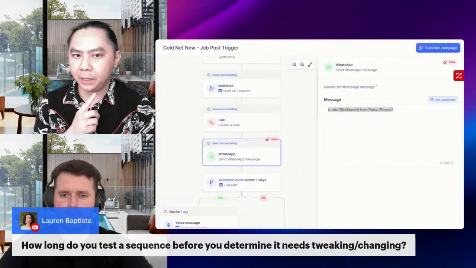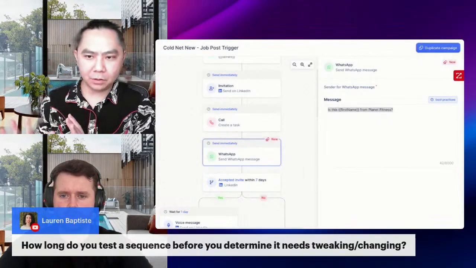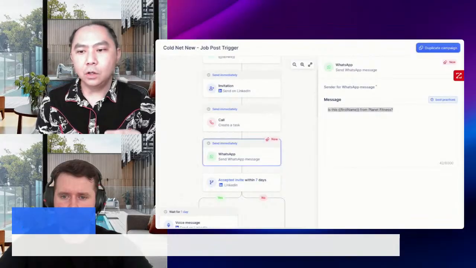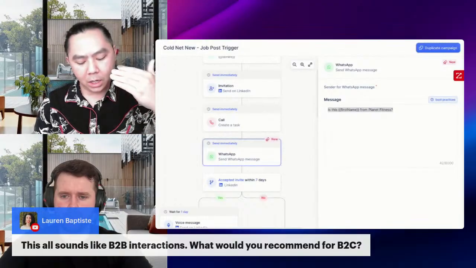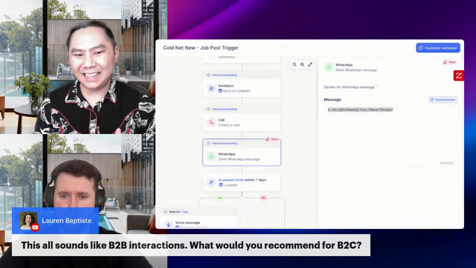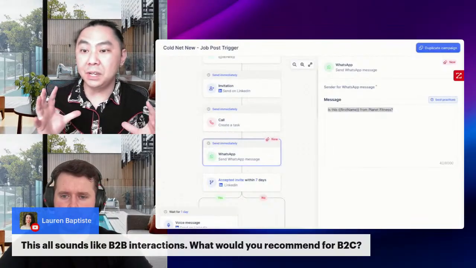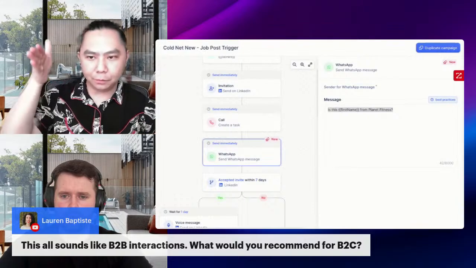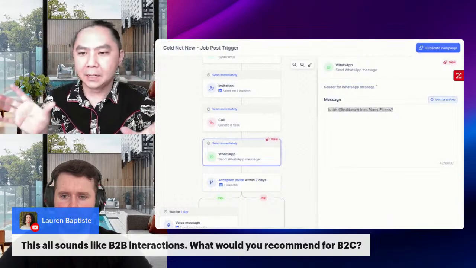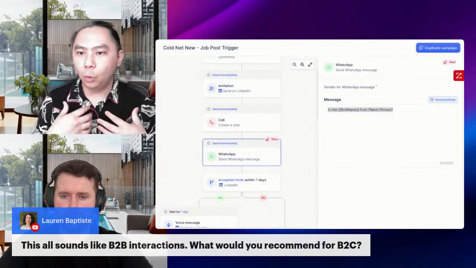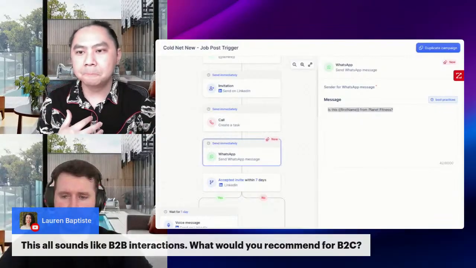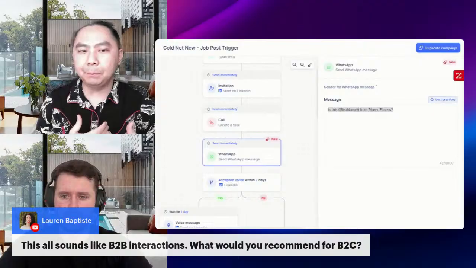B2C. I didn't know we had B2C people here. Let me answer that separately. I'm going to answer first in the context of B2B and then B2C. It really depends on how long your average sales cycle is. I would wait as long as your average sales cycle is, and then add more before you change up your sequence. Basically, you need the entire duration of your sales cycle, from first meeting booked to signature, to test that sequence. If you sell a very complicated platform solution like I do, where sales cycles can be 6 to 12 months, you may need to keep using the same sequence even though you're not seeing results.